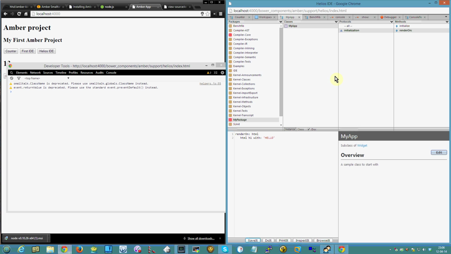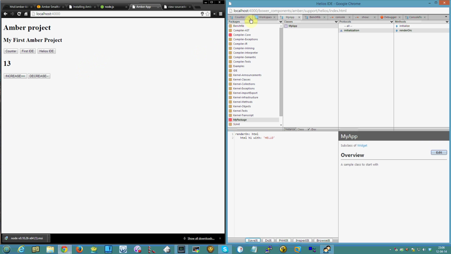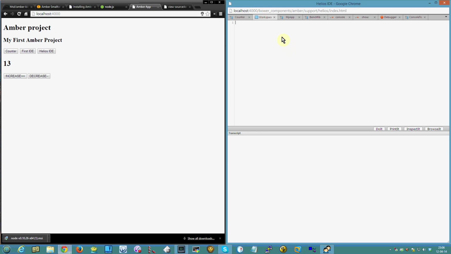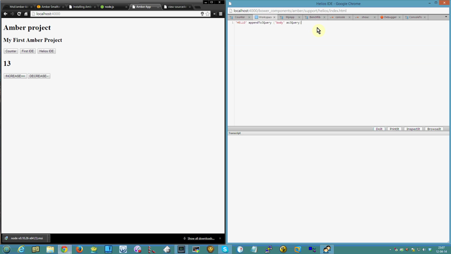Now I'd like to add this to the content on my web page. So I would maybe say it's like this. Hello happened to jQuery. Now this will work. Ooh. Why not? Yeah, because you want to add this.